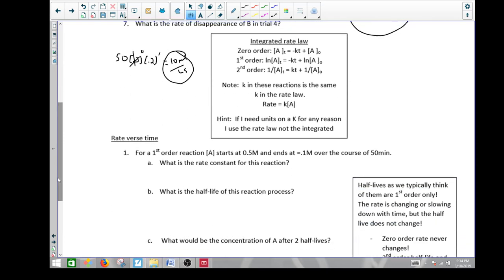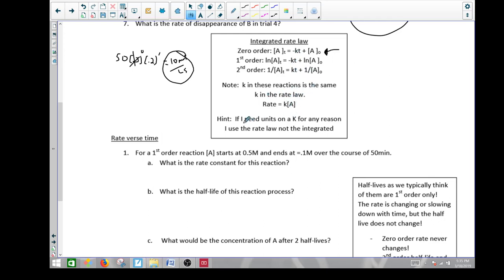All right. Again, just note, we have some information here. Integrated rate laws is what we're moving into. These are the 3 integrated rate laws. For whatever reason, they don't have this one on the laminated sheet, which for all the other stuff they put on there, I don't know if they're trying to save space because there's plenty of space, but all you gotta do is take the natural logs off and you have the zero order, so be aware of that. Note the K in these reactions is the same K in the rate law. So this guy gets put right into here.